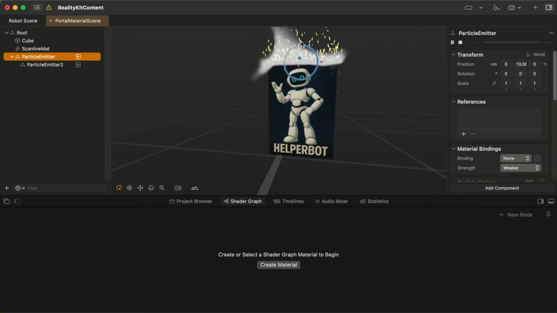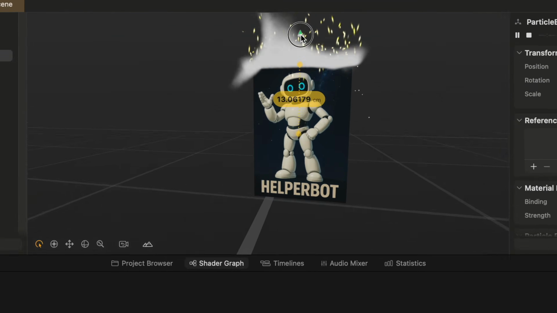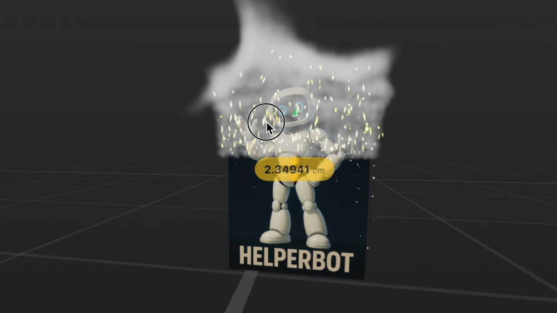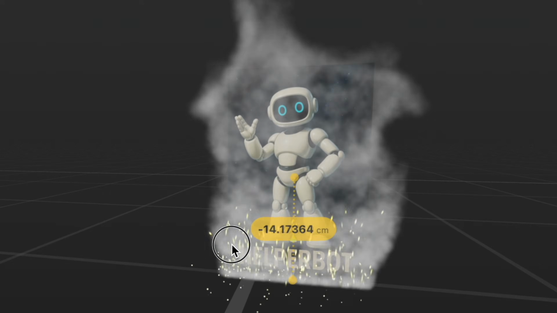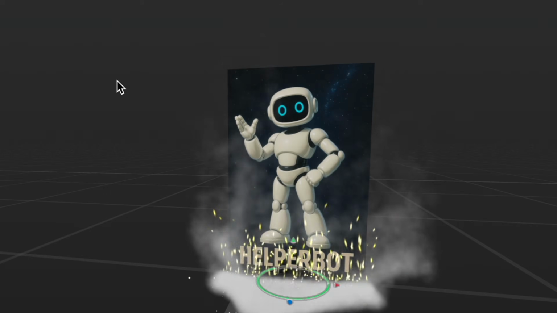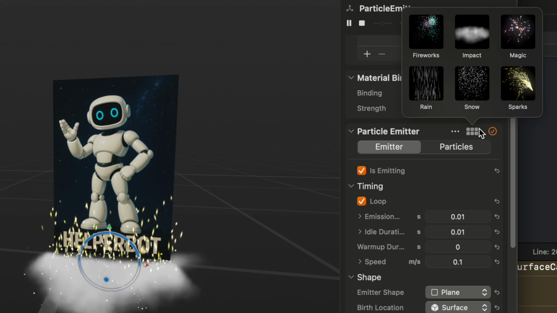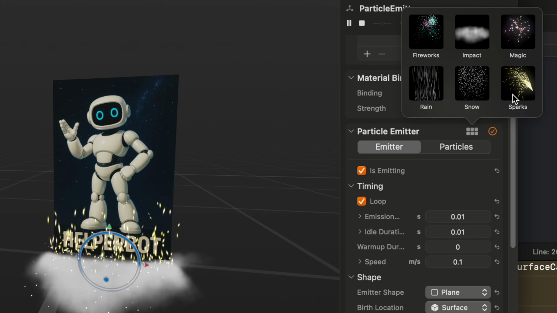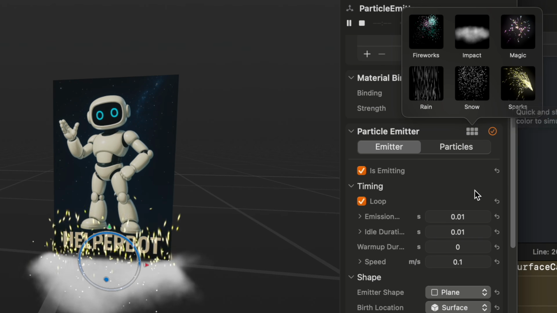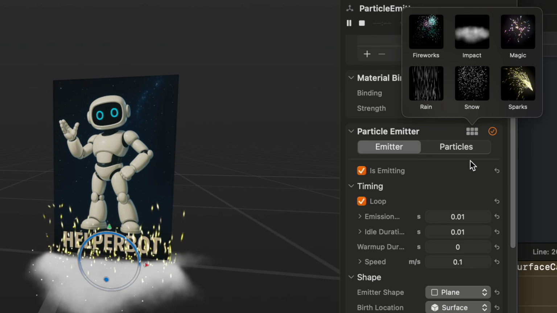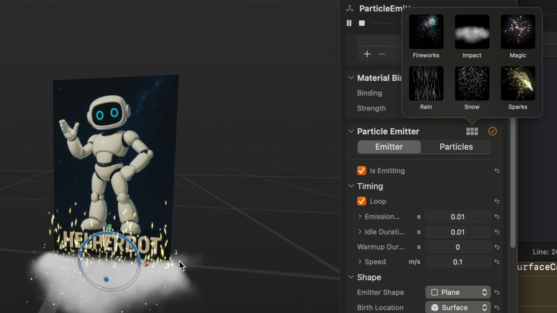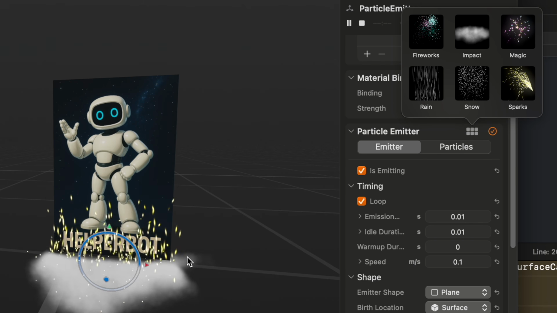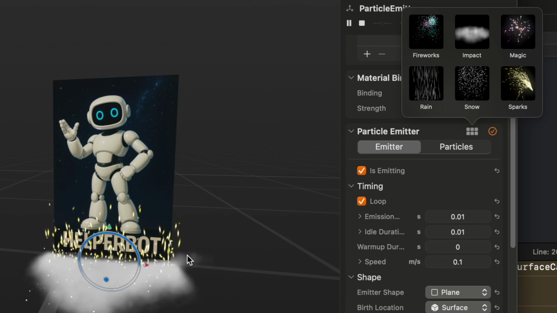For the particle effects, I have added two particle emitters. We are going to animate these two particle emitters down with the scan line to create this burning poster effect. I created these particle effects from the impact and the sparks particle presets. Then I played a little bit with the emitter and the particle properties to give it the right shape so that it looks kind of similar to the scan line, and voila, we have an effect that works very well for a burning poster. Now let me show you how to use all of this in code.